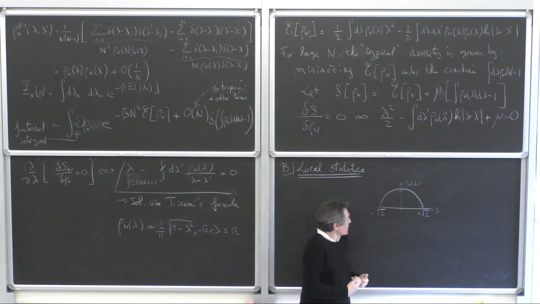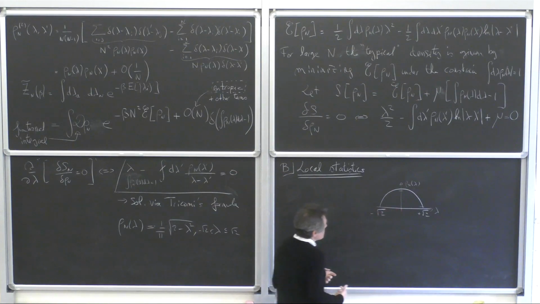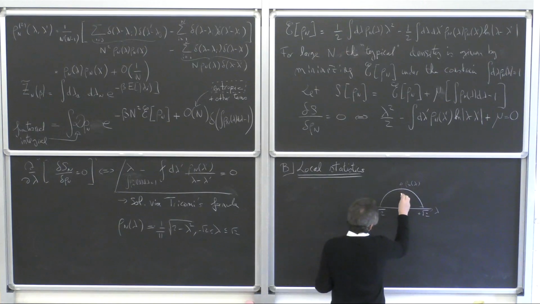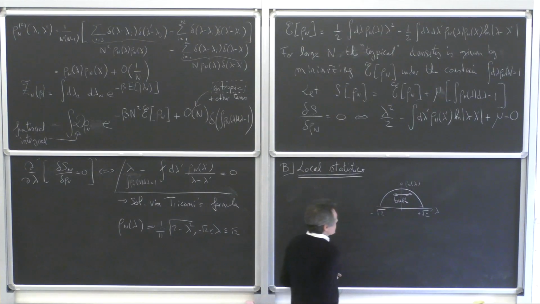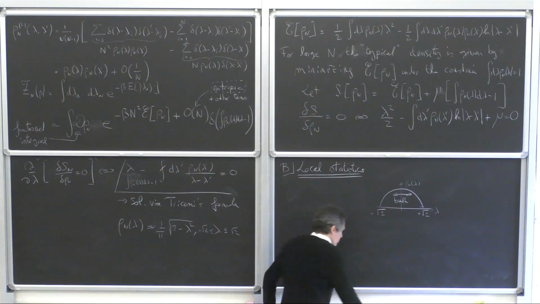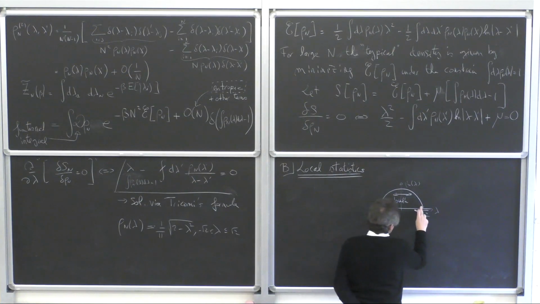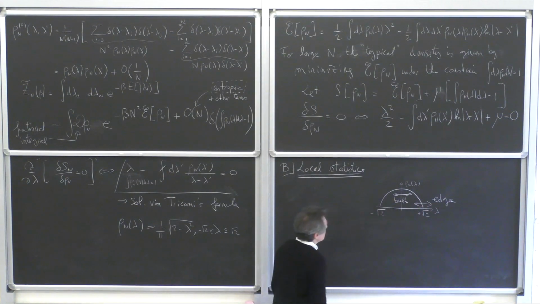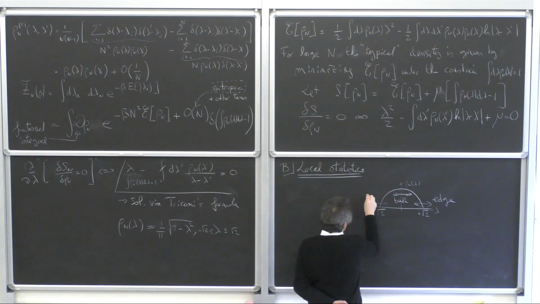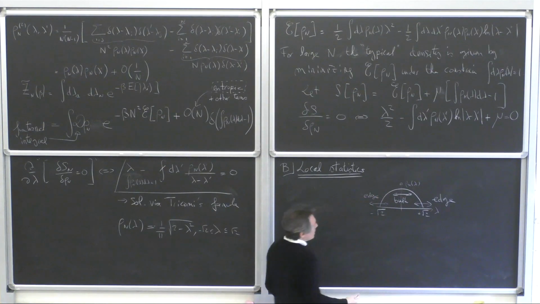Okay, and being more diluted, the importance of the fluctuations of the interactions might be different if you look at what happens close to the edge, while in the center, things will be much denser and the particles will probably feel very packed. Okay, so that suggests that there are indeed in this model two different regimes, one which is called the bulk, which is not too far from the boundaries. We will see what it means more precisely in a minute, and another regime here which is close to the boundaries, which might be the right edge or the left edge. Of course, here by symmetry, they are just the same.